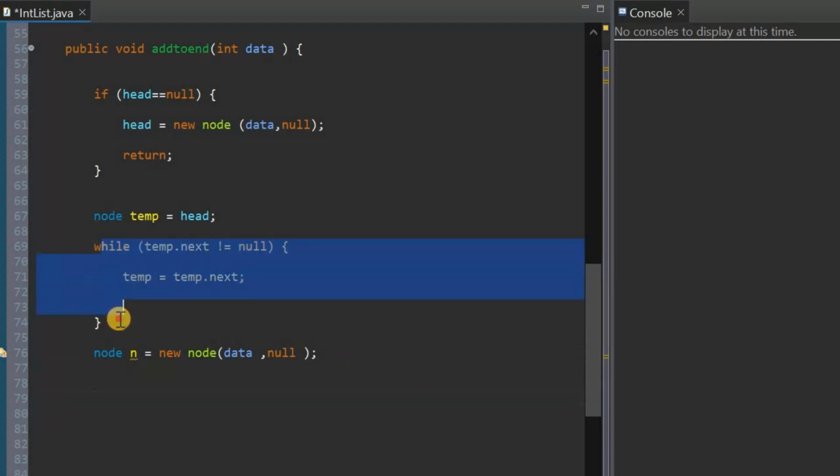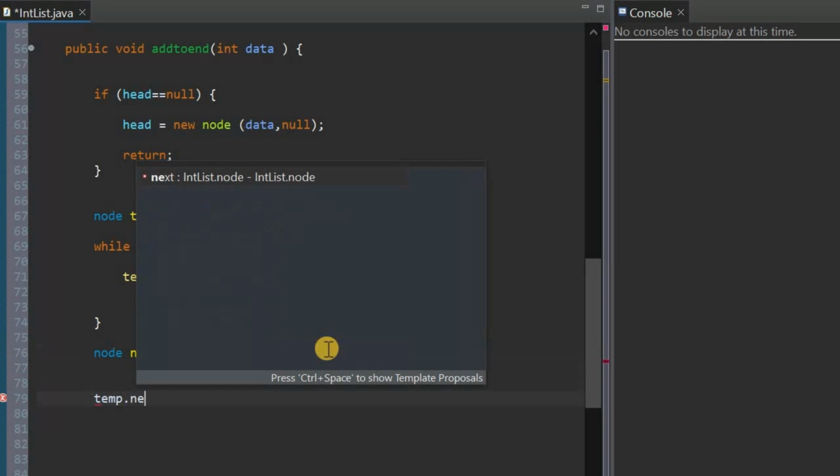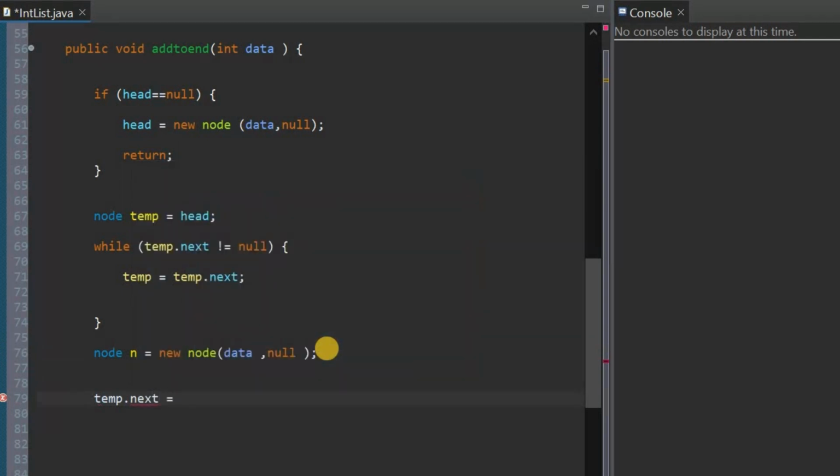So this loop is going to finish when we have found the node whose next field points to null. So temp.next points to null, right? So we have our temp.next, so we can point the next field of this to the new node that we just created.